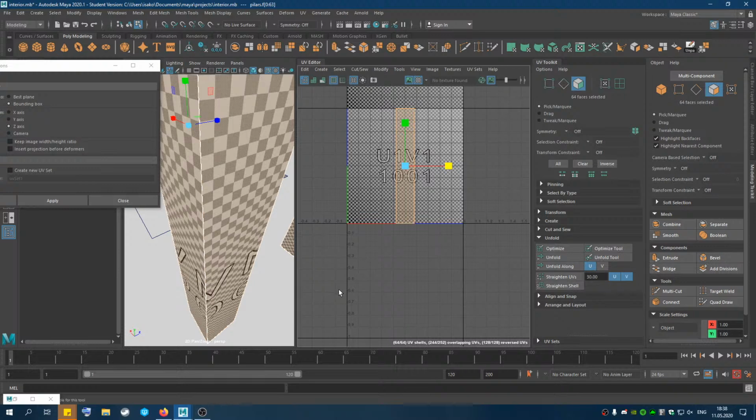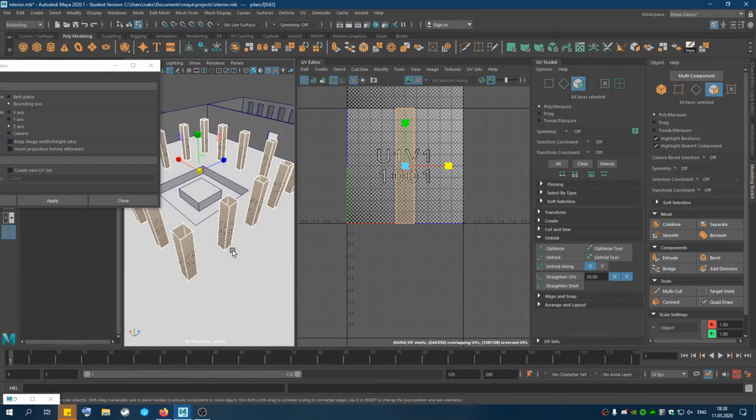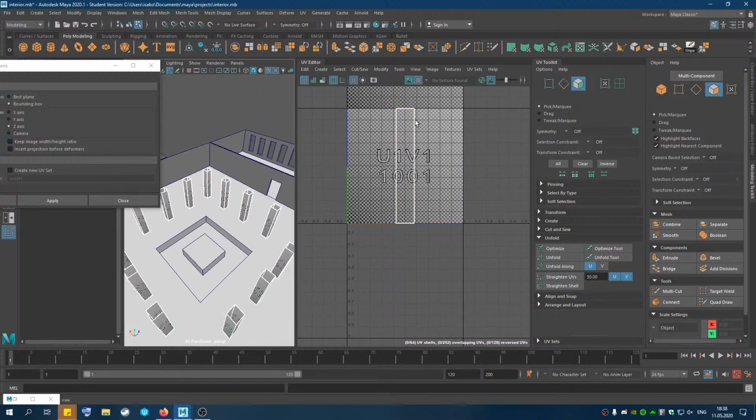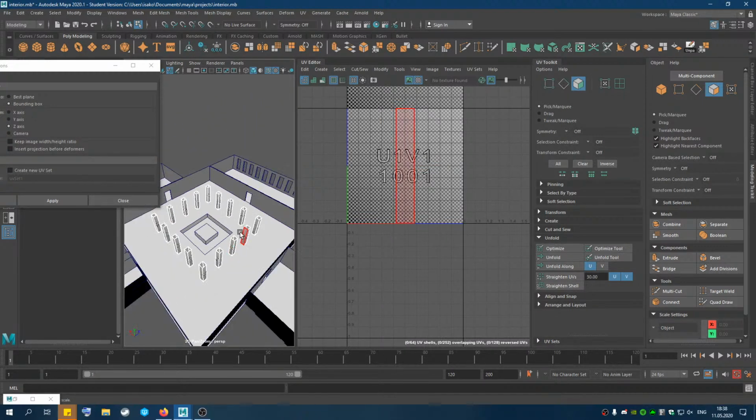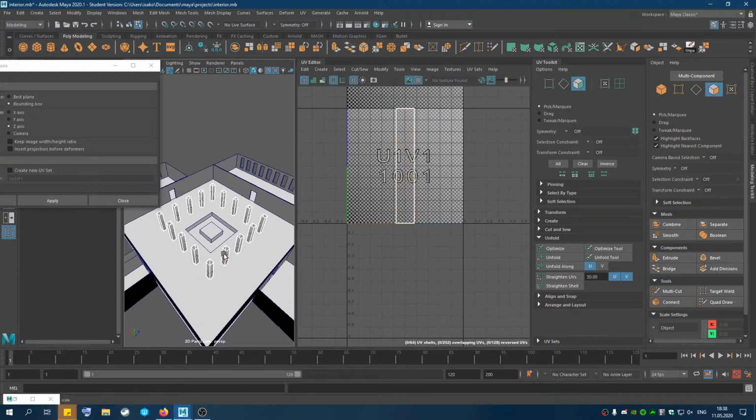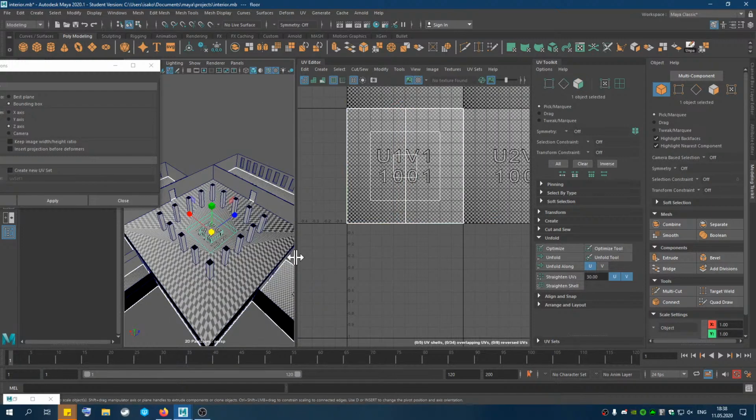Yeah, I think this should be fine. We will see if it will not fit the square. We will see how it goes with the tileable textures in Unreal Engine, and then we can always return here and fix this later. Okay, now let's go to the floor.